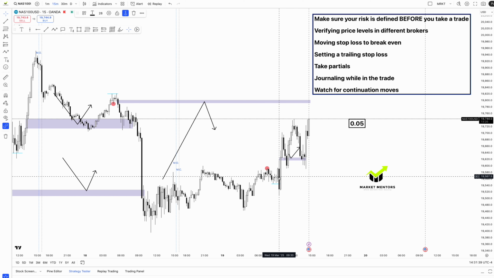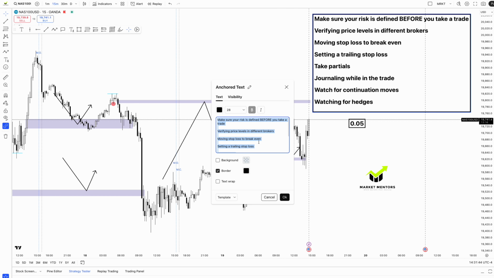And it's important to just keep an open mind when you're trading. You want to be very flexible. So you want to make sure you're looking out for a potential hedge if your strategy allows it. If you don't have a strategy for hedging, then don't do it. But if you do, you can manage a trade by trying to secure profit if the market goes one way or the other, or at least breaking even or making a slight profit. So just watch for those hedges if you can, if your strategy allows for it.